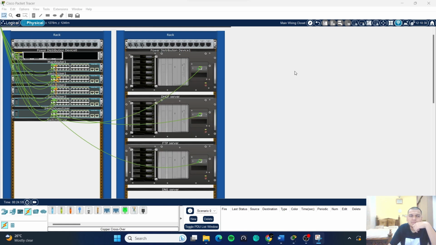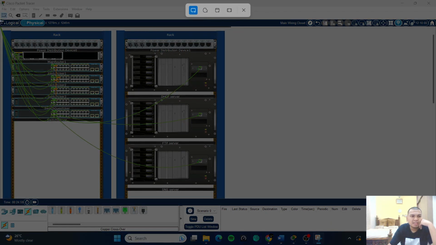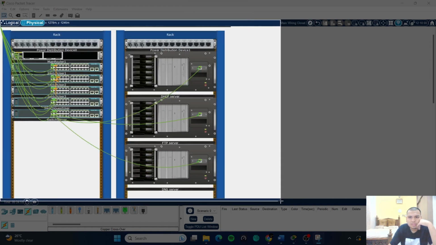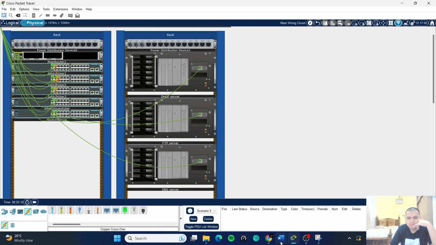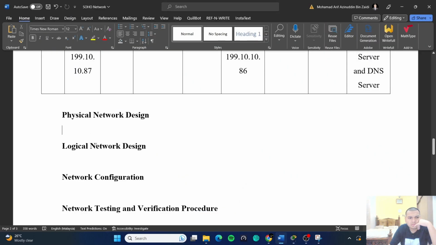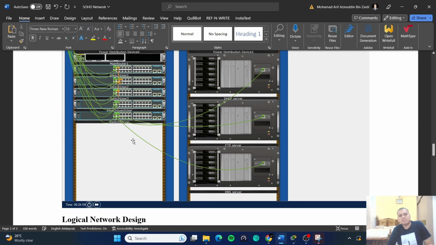Actually it is inside the main wiring closet. So I just screenshot this. It's the physical network design.